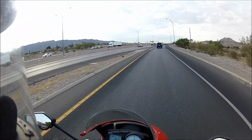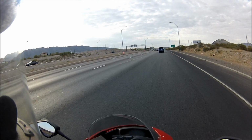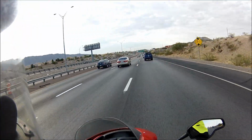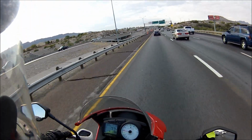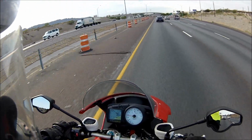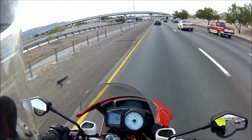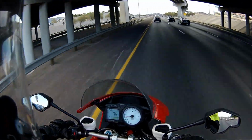I think it's set on 3, and that probably helps, because when you grab the lever, if your hand is positioned with your fingers partially curled already, then it's going to require less force to activate it. So yeah, if you guys have this bike or a similar Ducati with a supposedly heavy lever, maybe play with bringing the levers closer to the handlebars, and that should help with how much force you're applying to it, or how it feels.